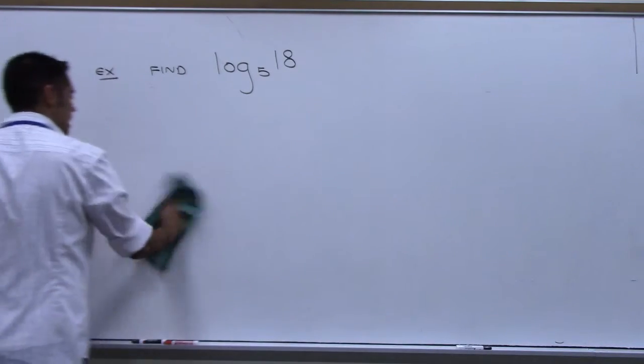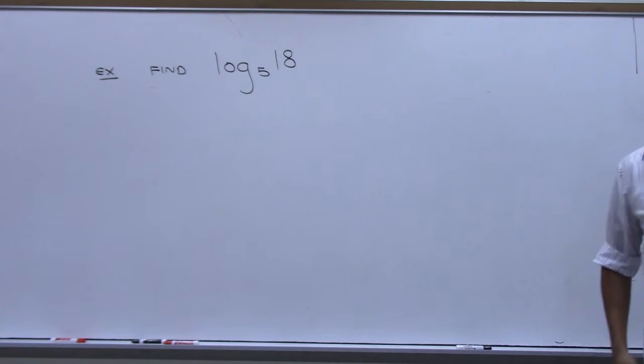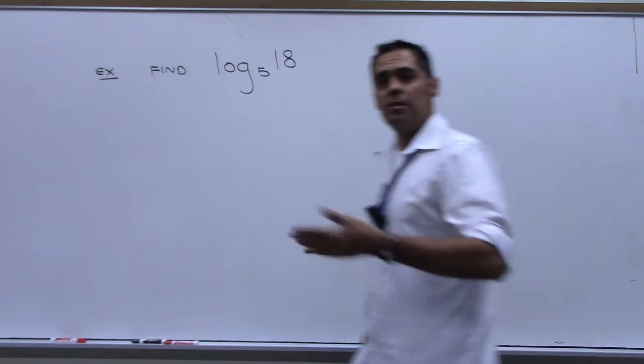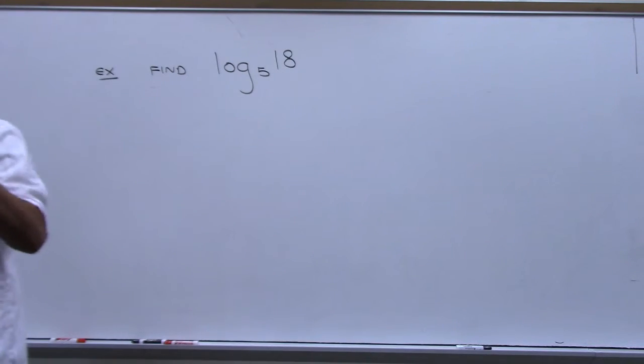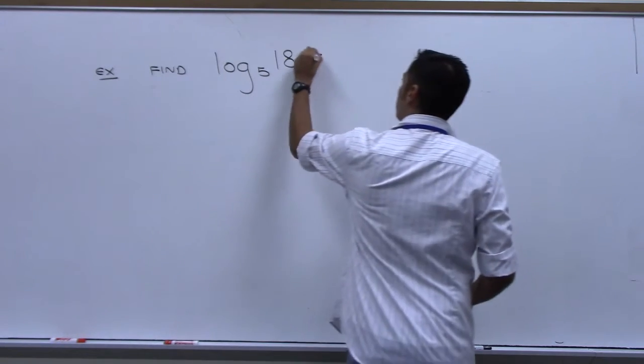All right, so at the end of last class, I introduced you to something called the change of base formula. And I said, remember, you can use a calculator now to solve logs. I'm giving you this early because it's actually from the next section. So this last part of the homework assignment is just use your calculator to figure out what these are. So what am I going to type into my calculator here?